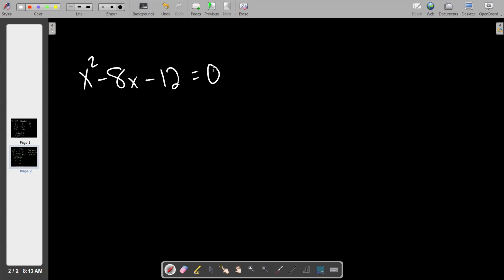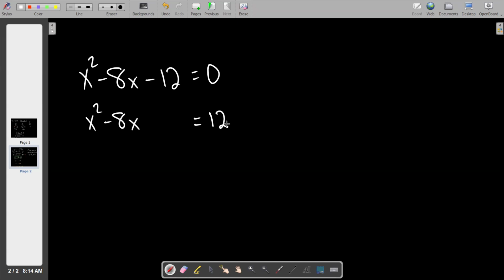So let's see if you can piece it back together. What's step 1? Boot the 12. Good job. So we're going to have our x squared and our -8x. We're going to leave a deliberate void and then move +12 to the other side. And then you just follow your own little algorithm.